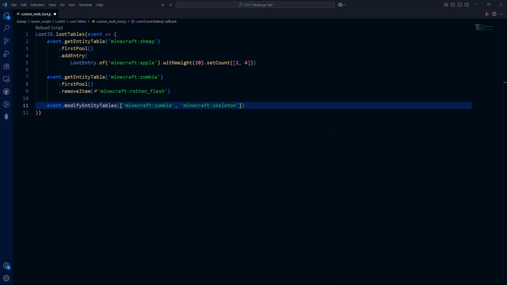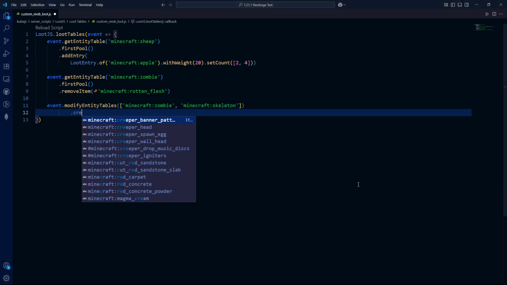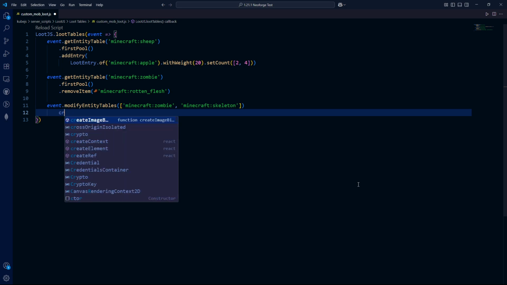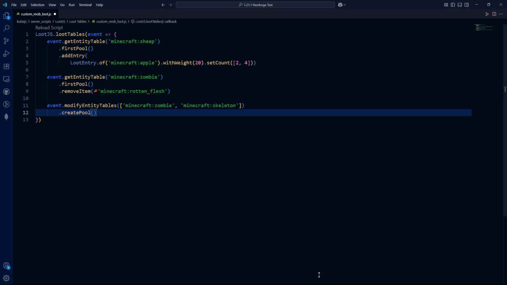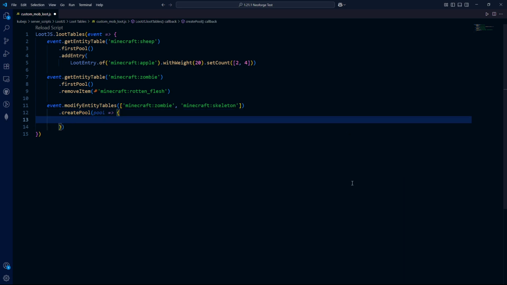Okay, and now we can chain on the method. So let us create a pool, and then we need to pass in pool. Here we can do pool dot add entry, and then let's pass in Minecraft emerald.